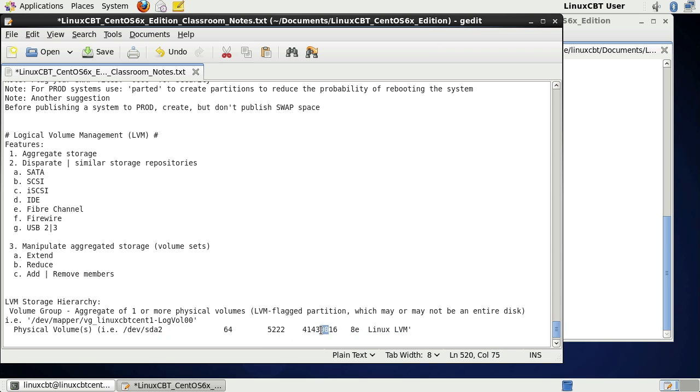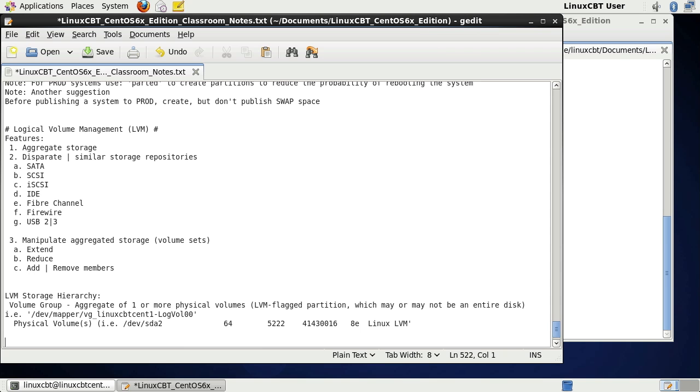Then you allocate a set number of blocks. So you start off at a block and you indicate the size, let's say plus 10 gigs, plus 20 gigs, or maybe plus 500 gigs, plus a terabyte, whatever storage you happen to have available. So volume groups contain one or more physical volumes. Now from the volume group, we export what is called a logical volume. So logical volumes, if plural. Logical volumes are basically exported components or storage of volume groups, up to the full capacity of the volume group.